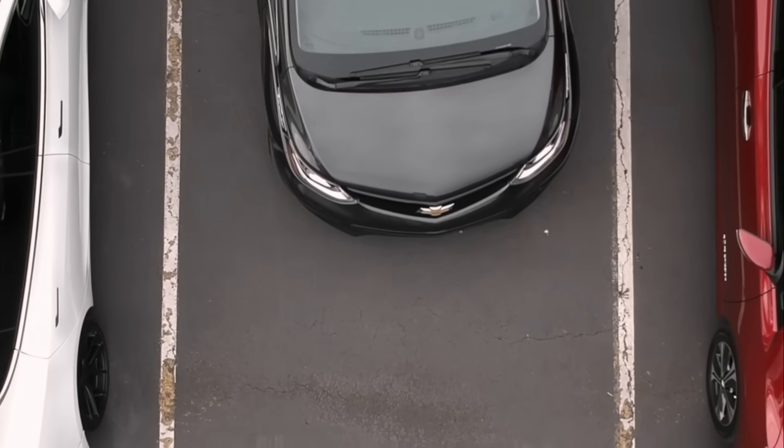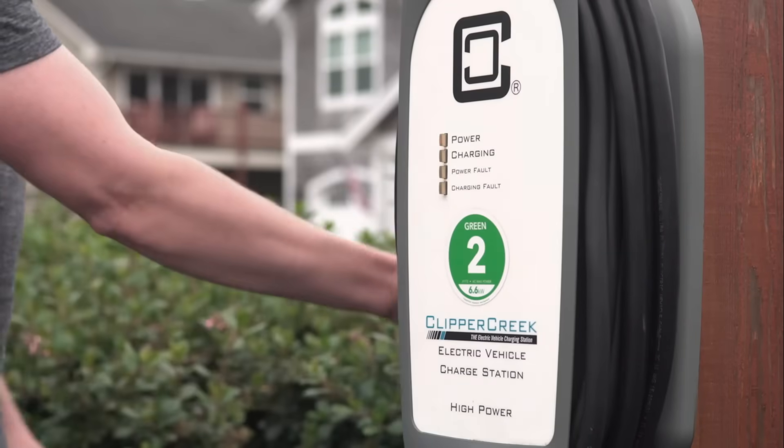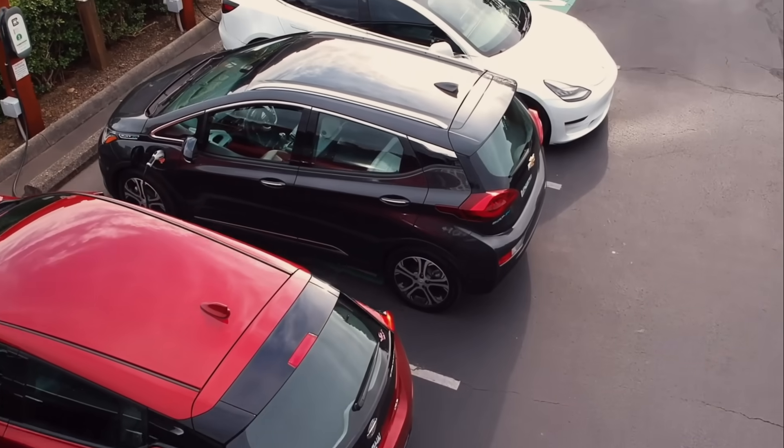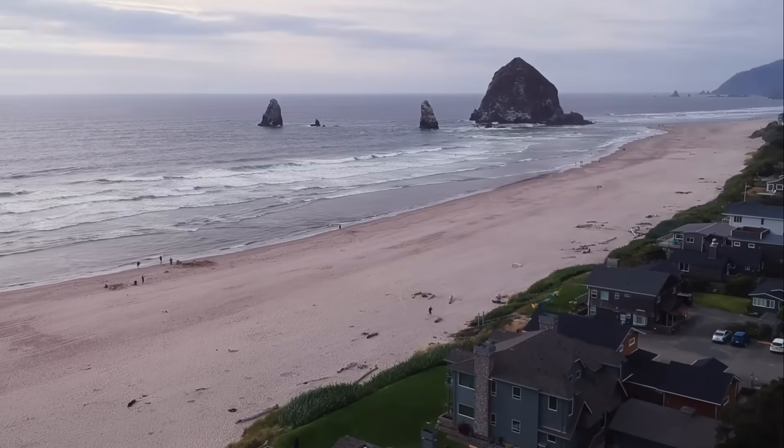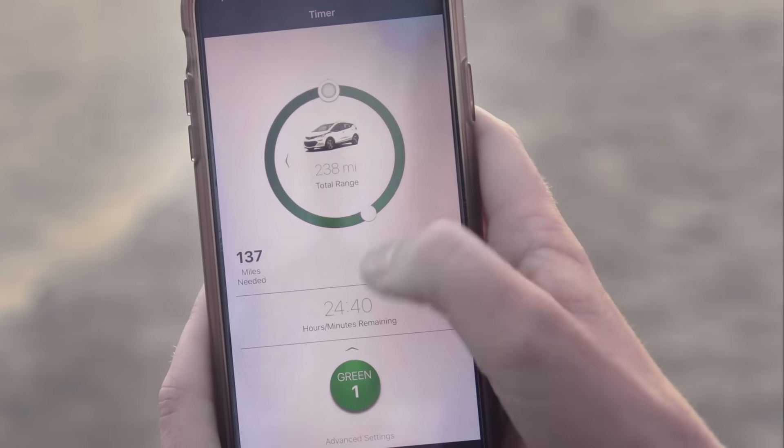You and I have known each other for a while — you're one of the OGs of electric vehicle charging. We first met around 2015 or 2016. 2017 is when we announced Chargeway and what it could be as a solution, and then a year later in 2018 is when we introduced version 1.0 of our software. And now we've got 2.0, so let's jump right in — what's new with this new version?